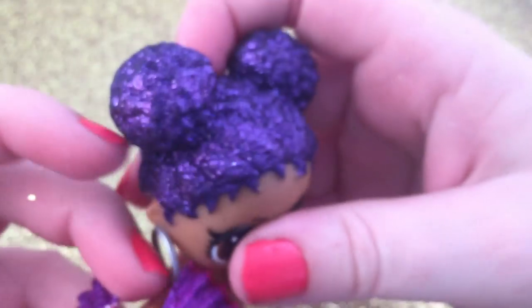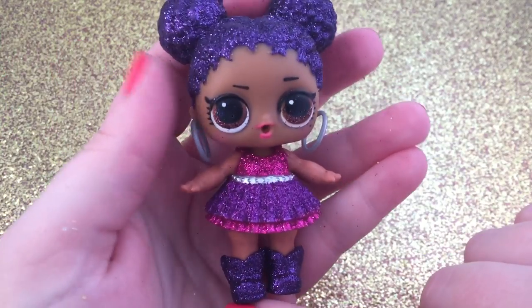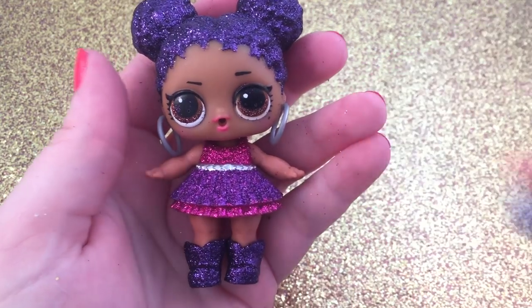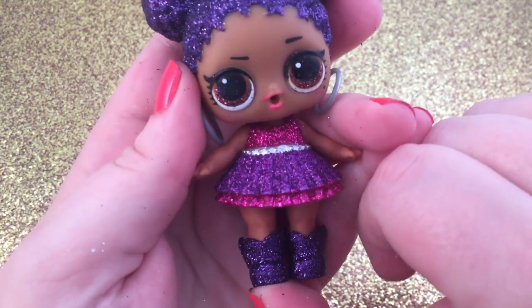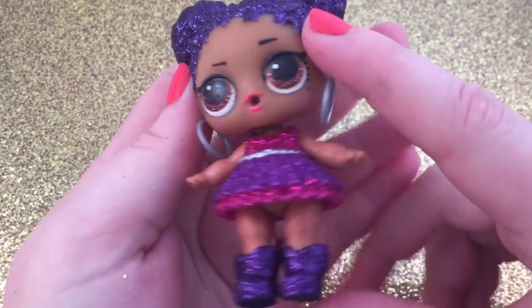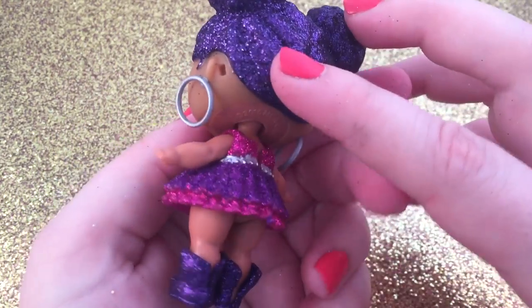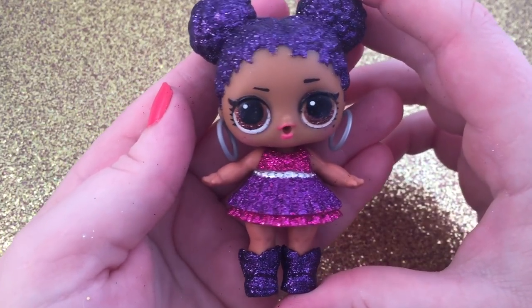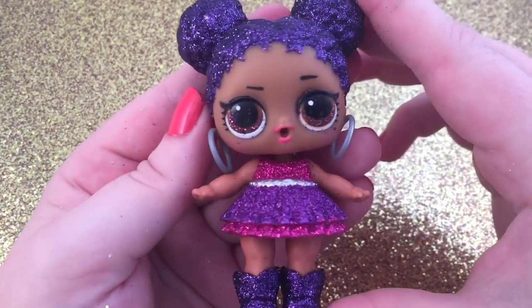Okay, let's put her stuff on. So I didn't like the shoes that she came with, these little translucent shoes. So I just put her in the boots that I opened from the first layer. And I think that it matches really well, and it's really cute, and they're glittery, so. I mean, if she has a glittery outfit, she has to have glittery shoes, right? So, I like her better this way.